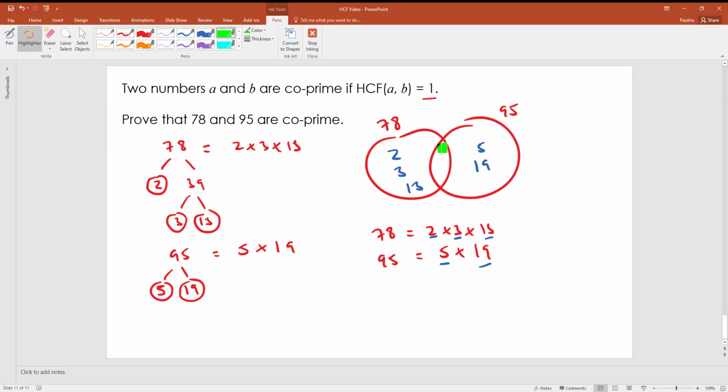And you might say, well, actually, there is no HCF here because the middle's empty. But of course, remember that every number has got 1 as a factor. 1 goes into every number in the world ever. So if the HCF seems blank in the middle, it's not really, is it? Because 1 goes into every number ever. So the HCF of these two numbers, rather boringly, is 1. So they are co-prime. And we're done. They are co-prime. All finished. That's it. Nice one.